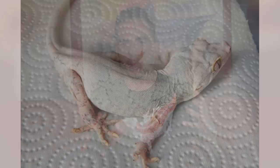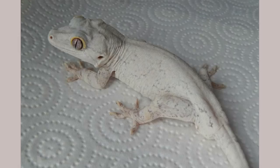Now, among some of the rarest reticulated geckos are the patternless. And I know that's like an oxymoron. How could it be patternless and be reticulated at the same time? But hear me out. Patternless gargoyle geckos are not truly patternless like they are with crested geckos most of the time. A patternless gargoyle gecko is gonna have some sort of banding or reticulation, and it's just gonna be very, very, very faded away. Now, the more faded away it is, the closer to patternless that it looks, the rarer it's gonna be.